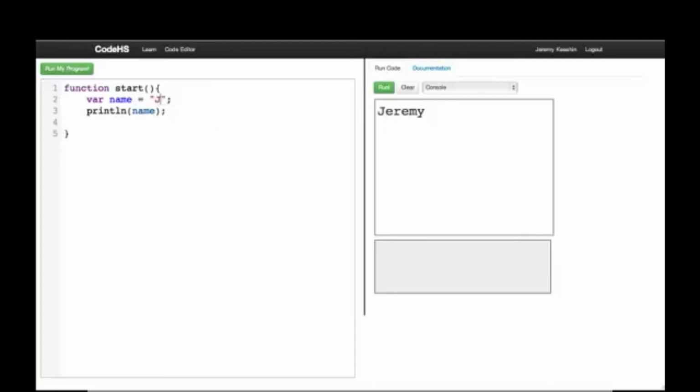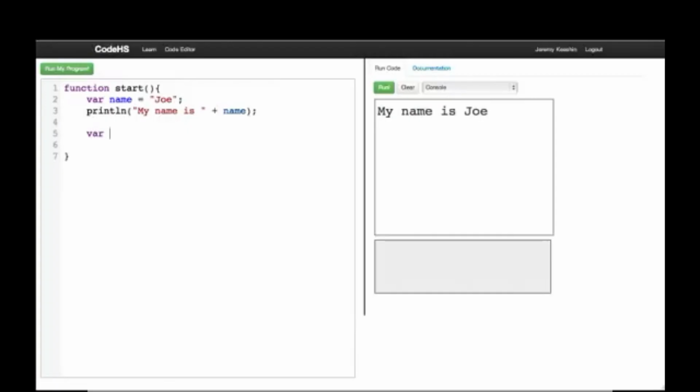But now if I change the name to Joe, when I say println(name), it prints the value of name, which is Joe. And if I want to add additional text here, like my name is Joe, I write "my name is ", and then I end the string and I add the plus character saying we're going to combine these two together. So if we run that, we get my name is Joe.